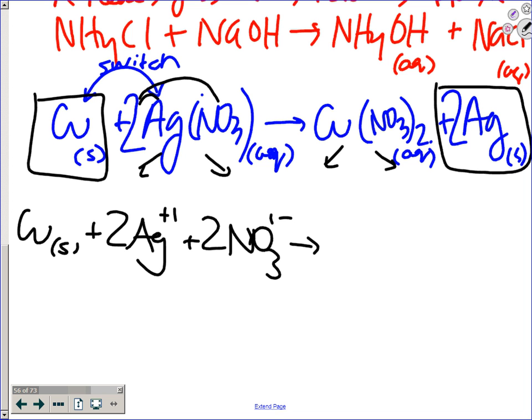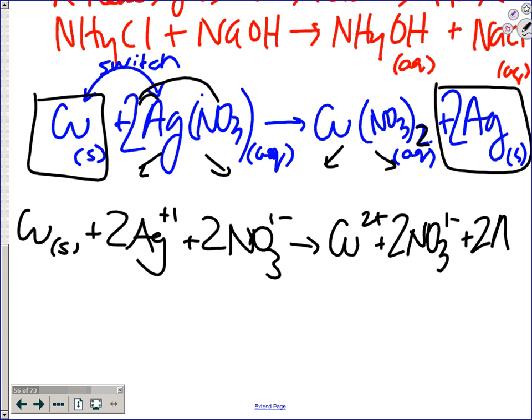What's this break to? Cu 2 plus, because that's copper's charge. It's an ion. This? Good, there's 2, because it's subscript of 2, so it can have 2 whole nitrates, so that's 2 NO3s, 1 minus. And what? 2Ag what? 1 plus. Is there a 1 plus here? 2Ag what? Solids. We do not make it a charge. It is what it is. If it's a solid, it stays solid.